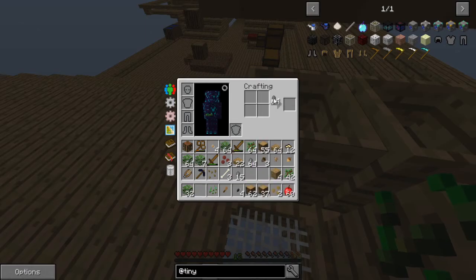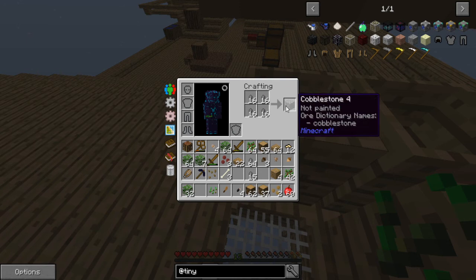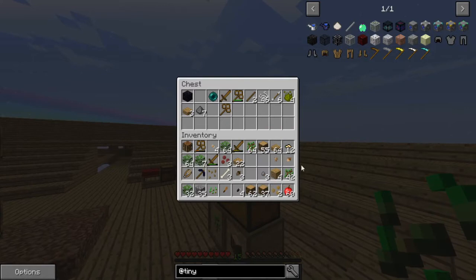So we got, what did we get? Here, let's check what we got. That's 16. That's enough for a furnace. All right, so we got 35 out of that. Okay, so what does that leave us?